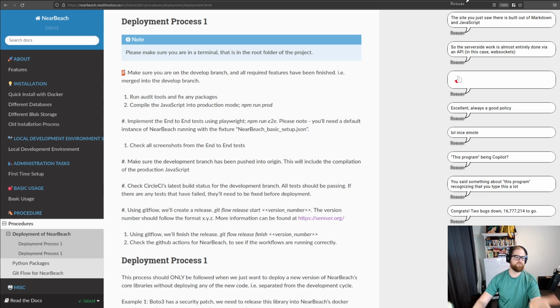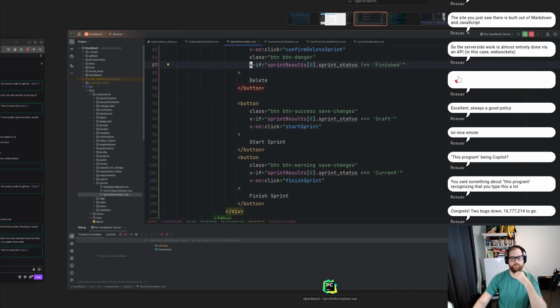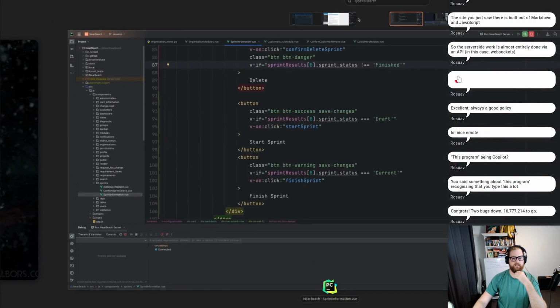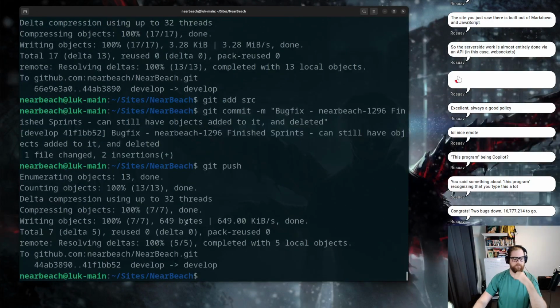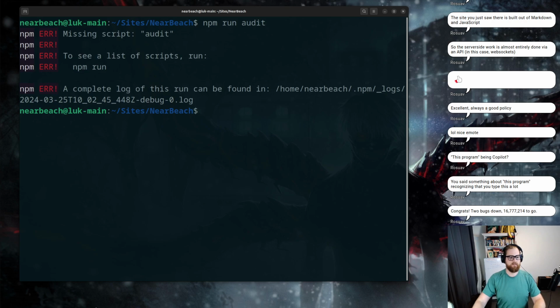As you see, it goes from that hash into actual number thing. I'm just like, what the hell have I done here? Oh my god. Make sure you're on the develop branch and required features. Yep, so what I'm going to do, I'm going to bring this over into here. I'm going to go clear. I'm going to go npm run audit.